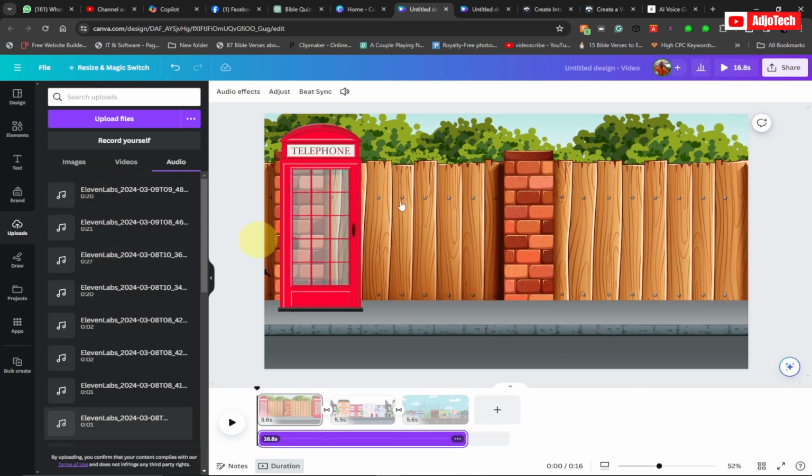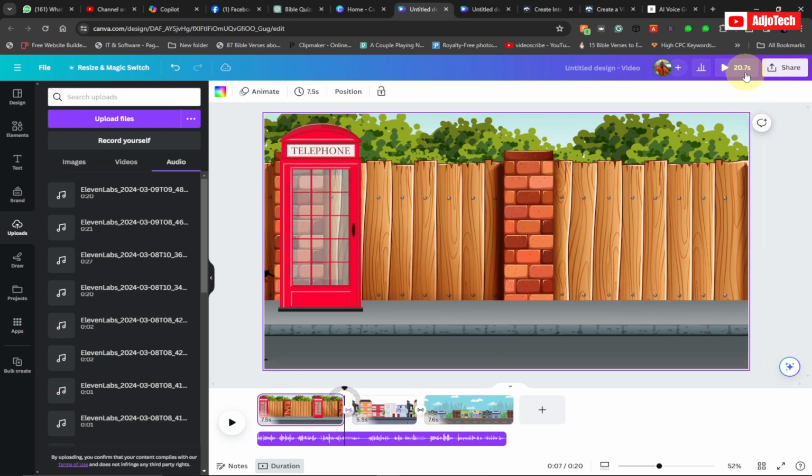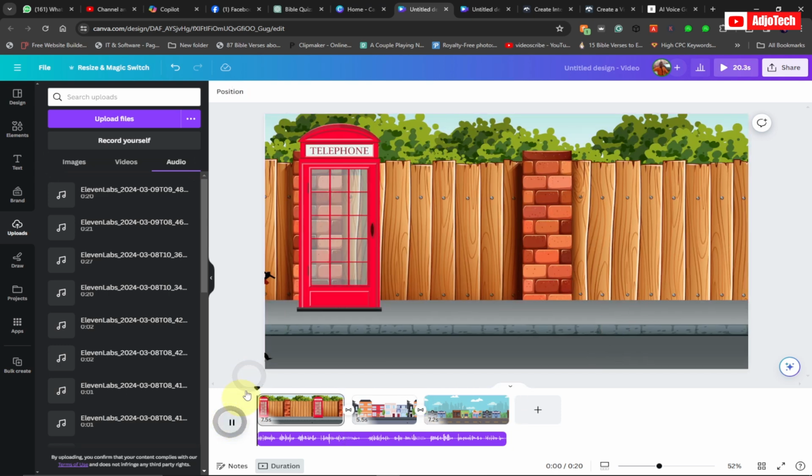So if you check the right top corner, you can see the duration is about 16 seconds, which means our audio is going to be truncated. So we need to actually extend our scenes a bit in order to cover that 20 seconds. So all you need to do is stretch this up and be monitoring it. So this is around 20 seconds. You can see the audio length. So just adjust it to fit the audio length, and that is it. Once everything is done, you can play it and see.